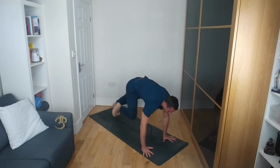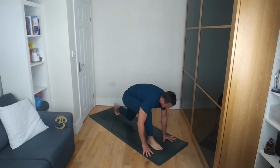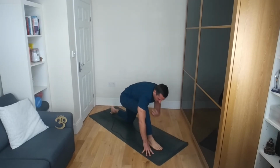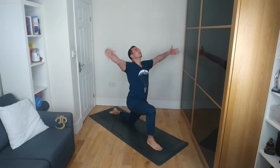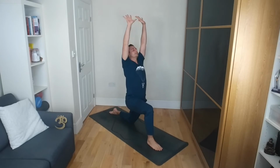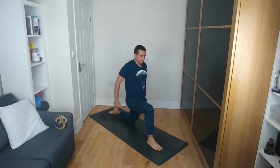Exhale steps that right leg through between the hands, lower the knee towards the ground here. Okay, so again, right knee over right ankle. Inhale draws the arms up towards the sky. And exhale interlaces the hands behind the back.